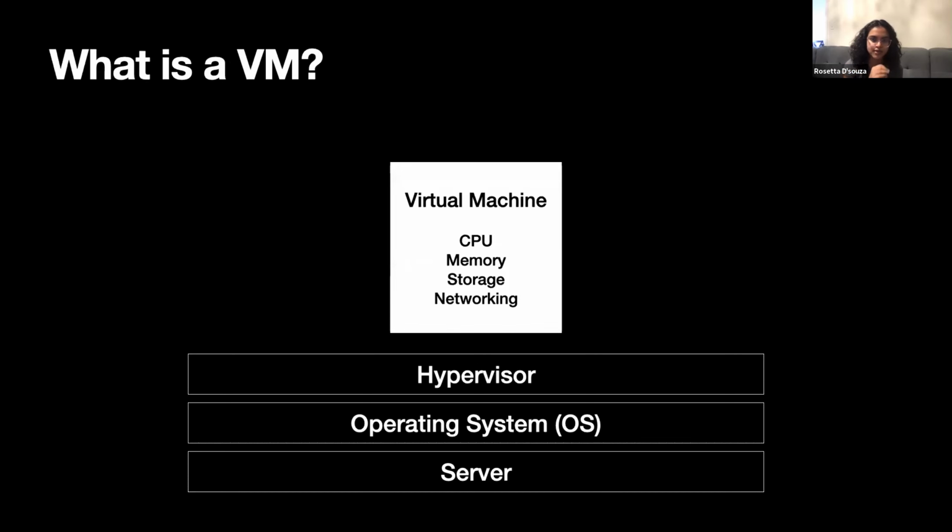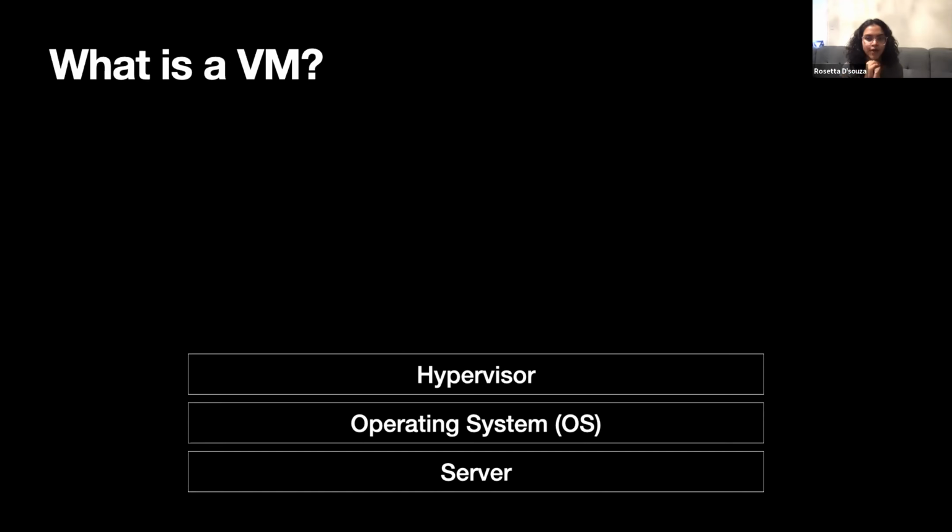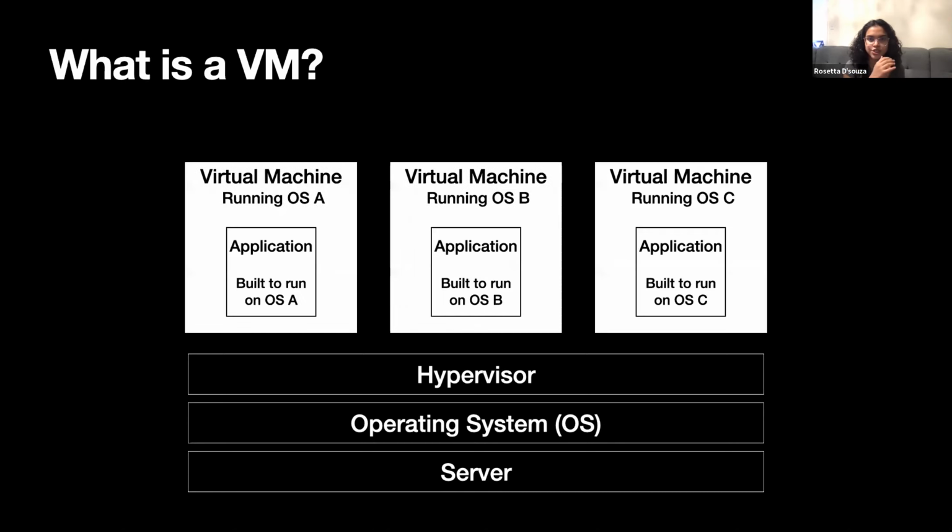The hypervisor allows a virtual machine to use a portion of the host hardware. It can also portion up these host resources between multiple virtual machines. So if we had to deploy applications that run on different operating systems, we can deploy a virtual machine for each application, where the virtual machine would run the required operating system. Then we could run all these applications on the same server.